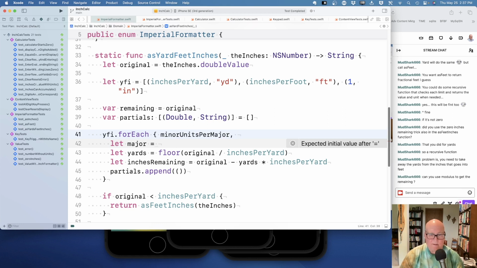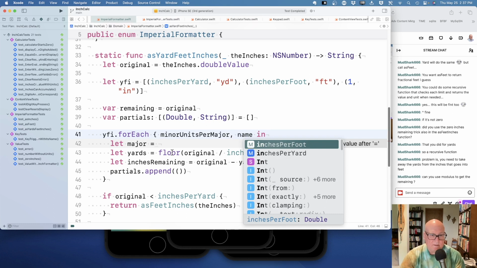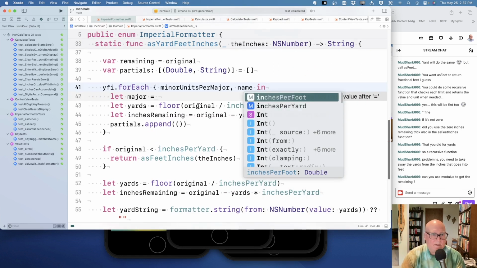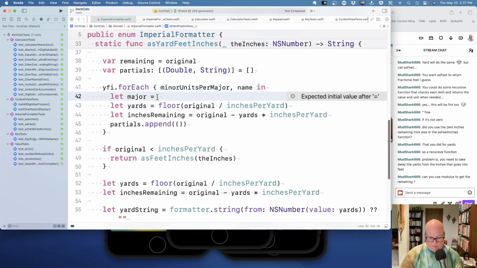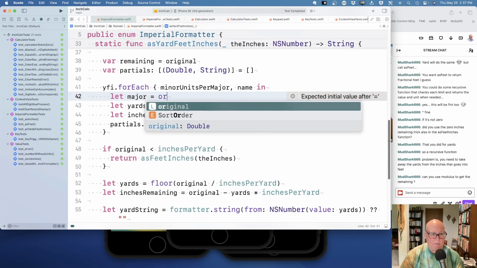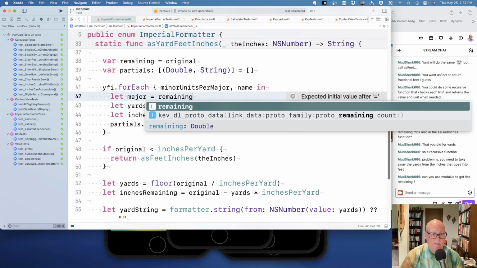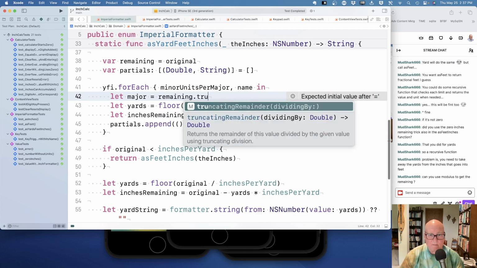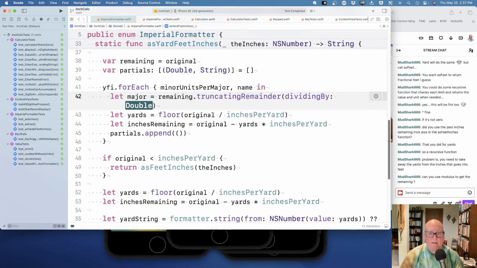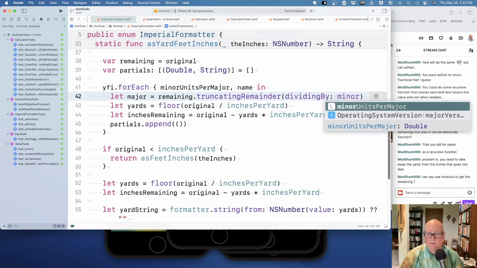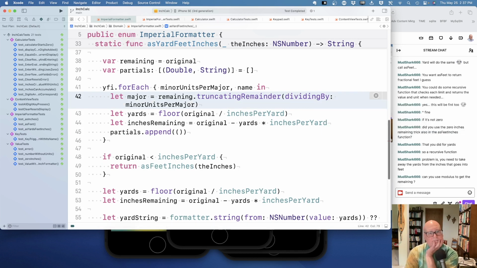And name in that. Okay. So major is the value, which is remaining dot truncating remainder dividing by minor units per major.